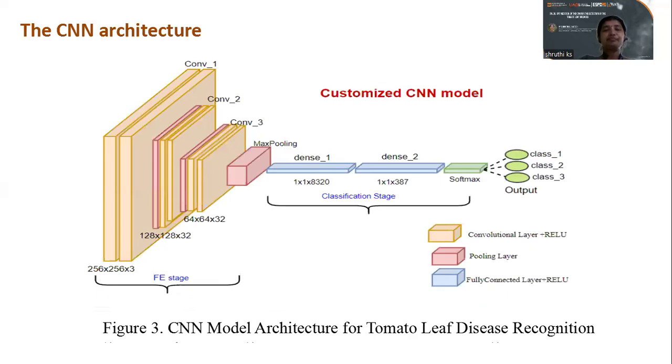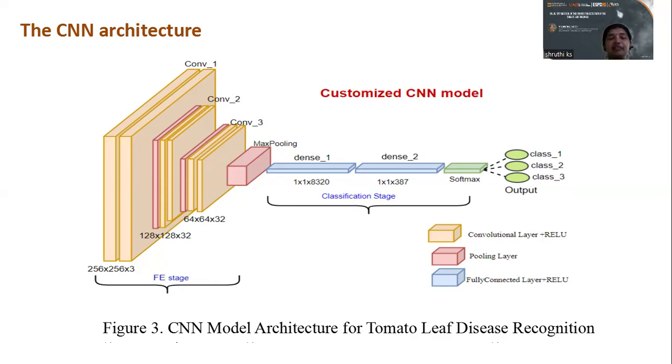The figure is about the customization of the CNN model adapted in our proposed method. From the figure, we can see that there are two main stages: the feature extraction stage and the classification stage. As the name indicates, the feature extraction stage is solely dedicated to the extraction of all fine detailed features from the input dataset. After the extraction is over, the classification stage classifies the images according to the classes.